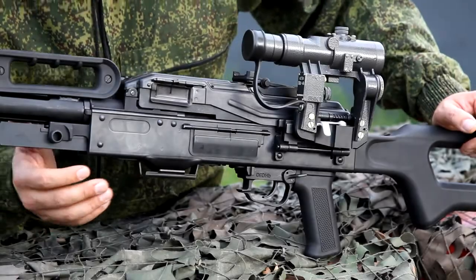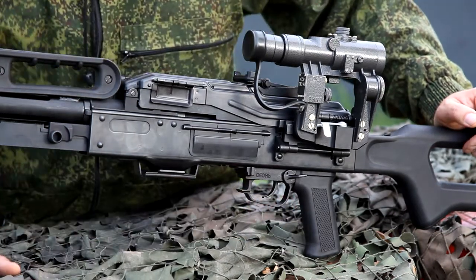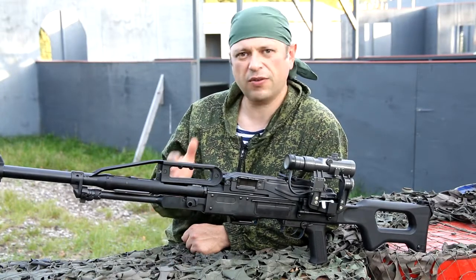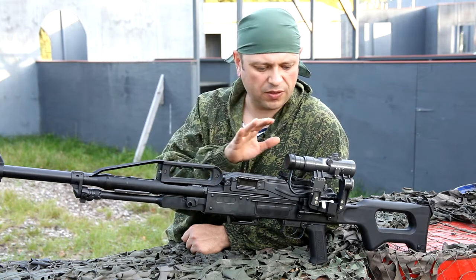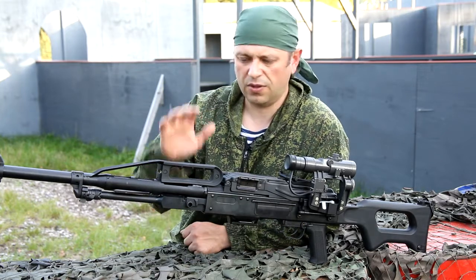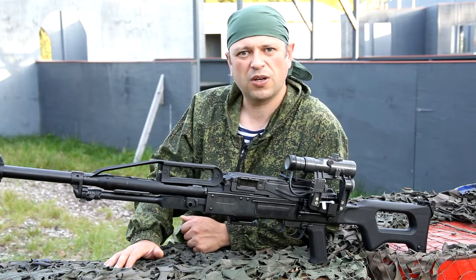And the final element I found is the markings here. It says Огонь, what means fire in English. However, these letters are not Cyrillical, but Latin, which is lookalikes of Cyrillic letters. And the final remark about the markings on the firearm are all made with white color, while on the Airsoft replica the rear side markings are in red, and the gas block and the fire control unit markings are not colored at all. All that said, I hope these remarks will be improved in the second batch that is expected to come out in December this year, or maybe January of the next year.